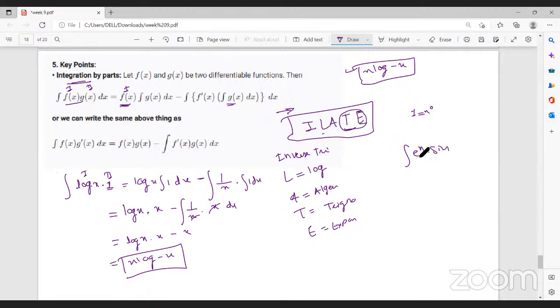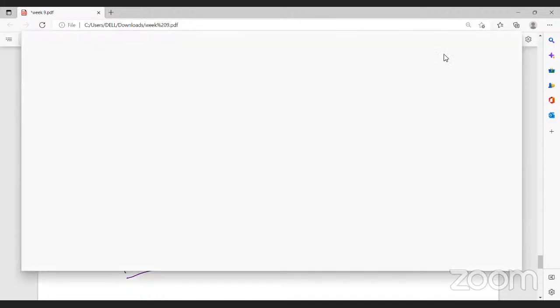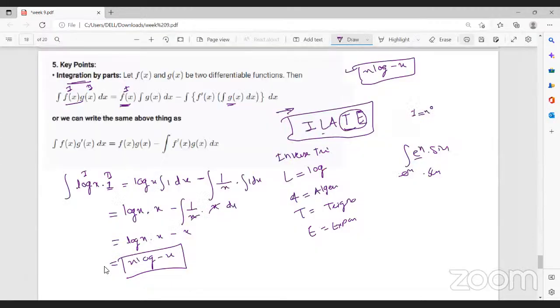Okay, it will not end, because if you take the derivative of e^x, it will be e^x. If you take the derivative of sin x, it will be cos x. Again, take the derivative, again it will be the same, sin x, cos x. Right? I will take this function at the end.